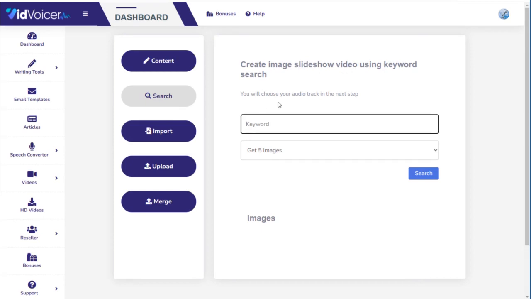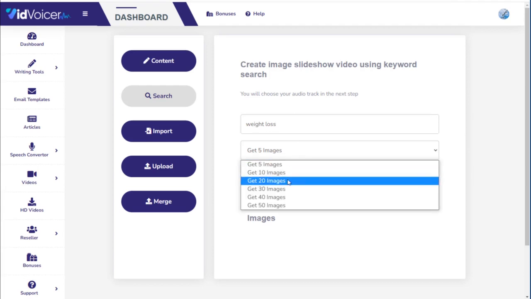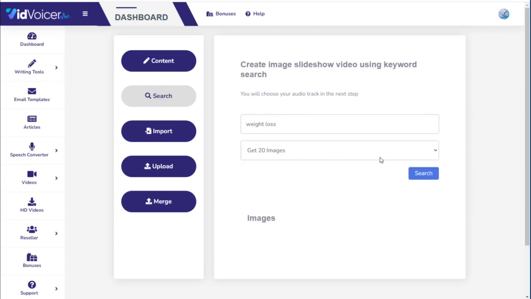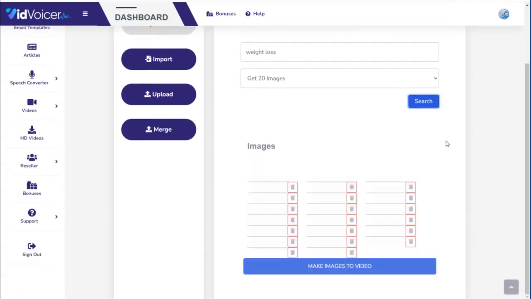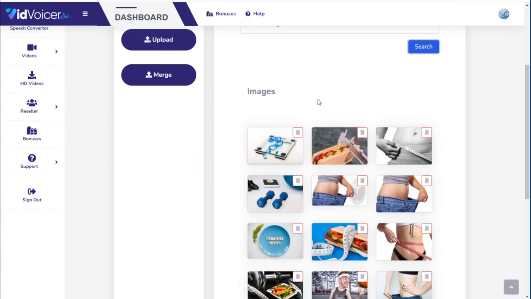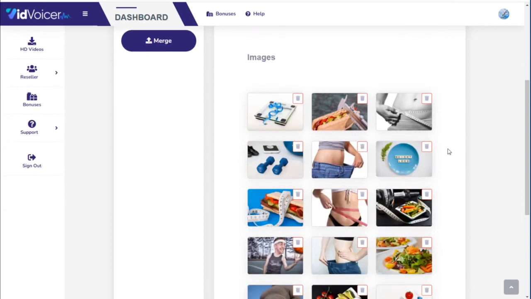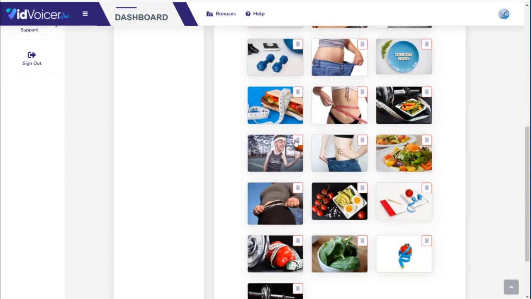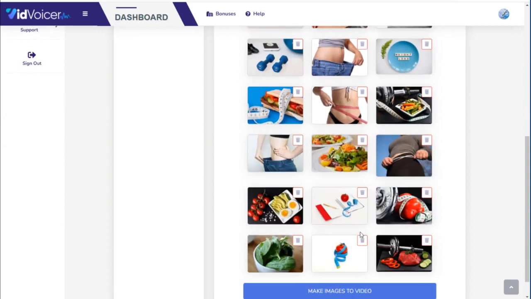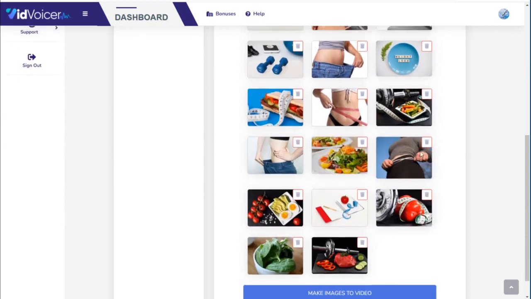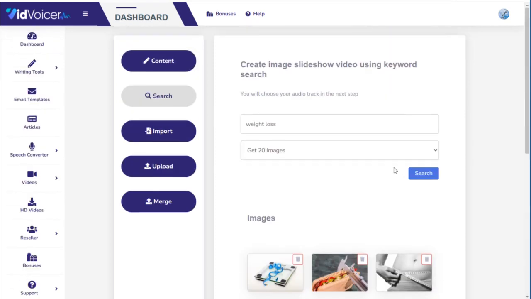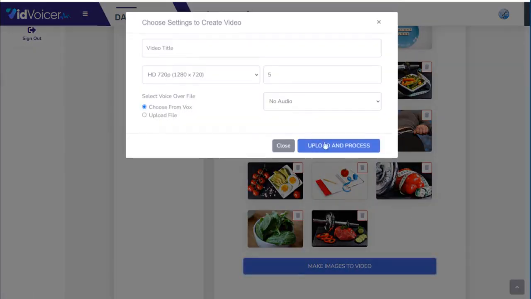So this promo that I'm making is going to be for a weight loss related product. I just chose sort of not a random niche, but one of the most popular niches on the internet for this demonstration. So we'll go ahead and grab 20 images in the weight loss niche. And you can see it'll load these. If you don't want to use certain ones, you can eliminate those. See how this is kind of a duplicate. I might get rid of that one. This guy doesn't really look like he's weight loss, so you can delete images here and there if you don't want to use all of them. And then go ahead and click Make Images into Video.